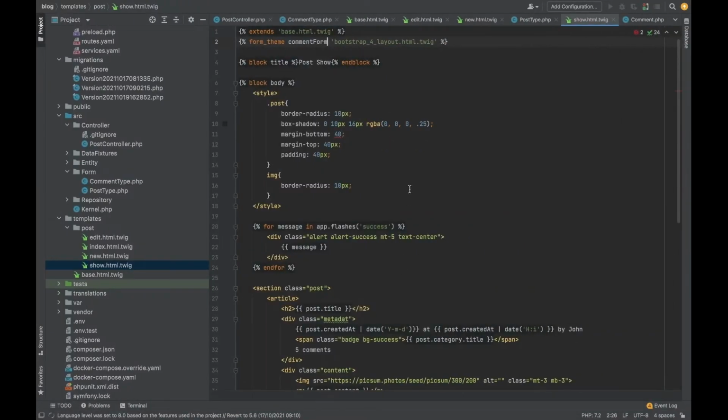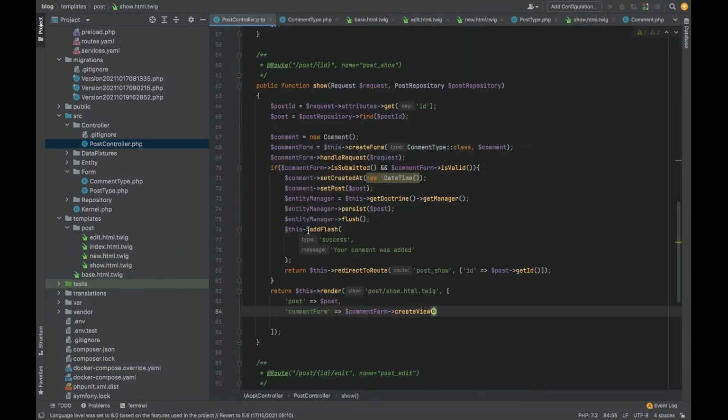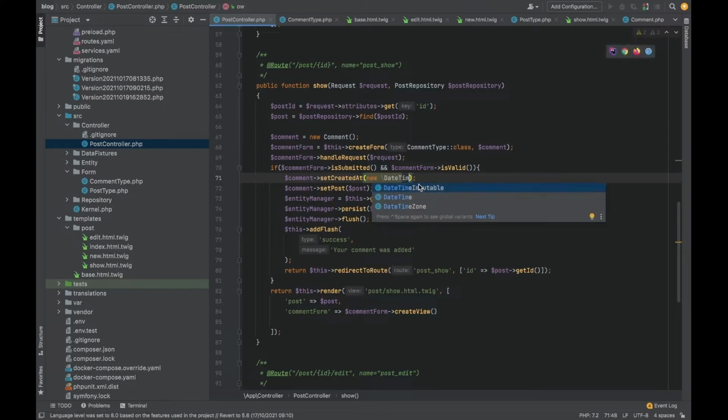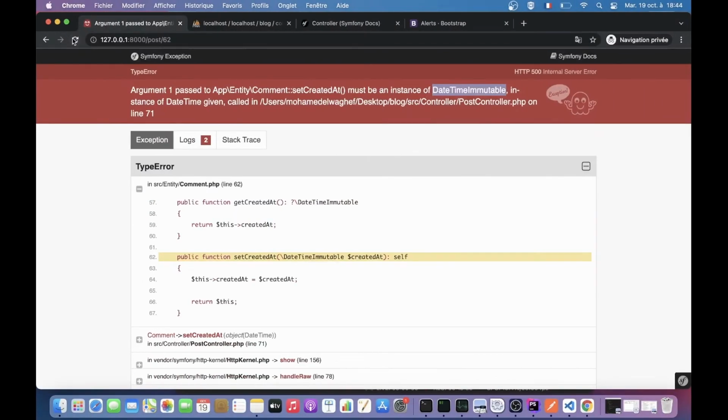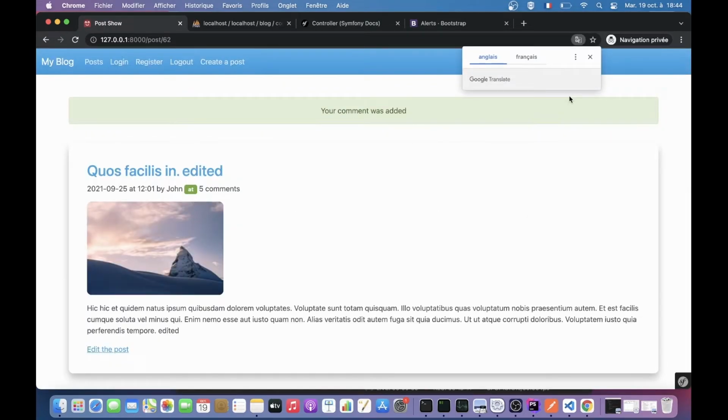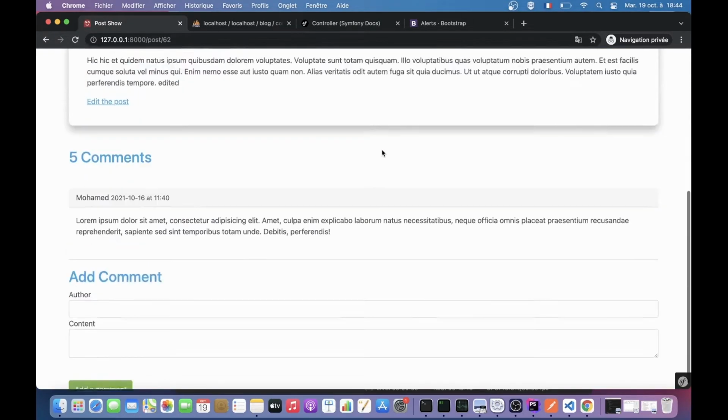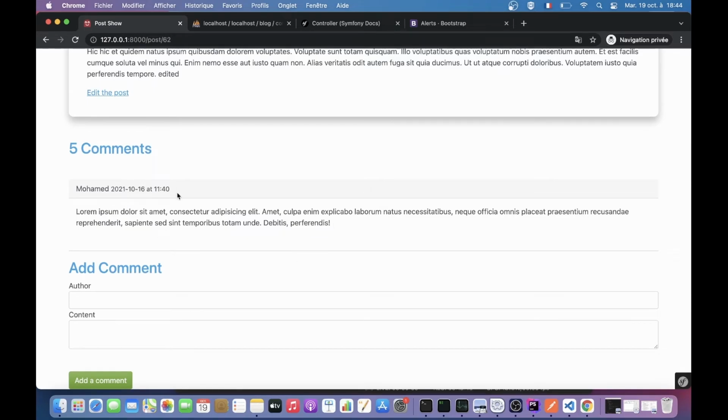Yeah, I will just make a date immutable, new date time immutable here. And I will resend the form, and now I have that notification message. Your comment was added.